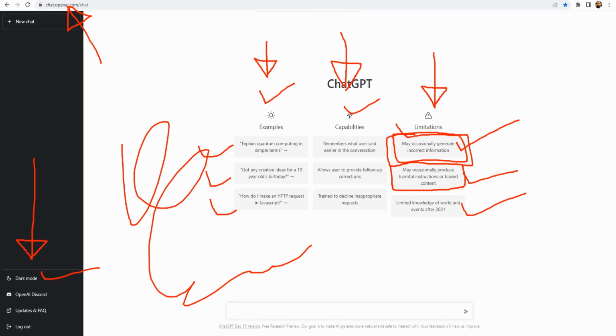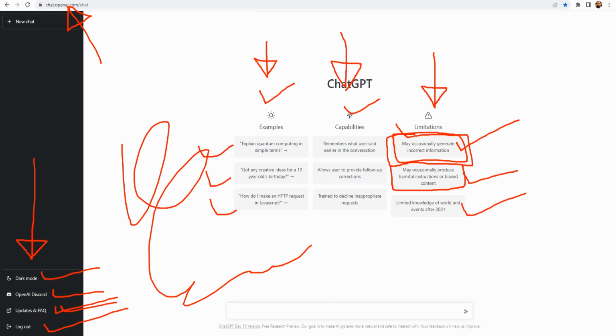If I enable dark mode, which I prefer anyways, you'll see a change to black. Next, OpenAI Discord. Those of you who know Discord know what this means. After that, you have updates and FAQ, which is the information about ChatGPT. I would highly recommend checking the FAQ part. It's extremely good. And then finally, log out. Why would I log out?